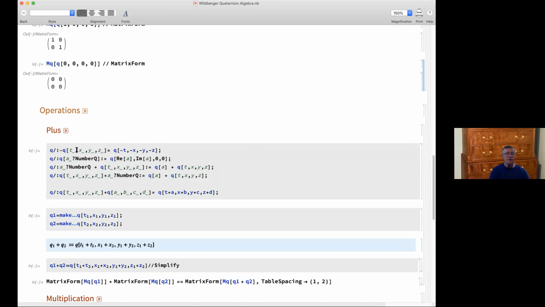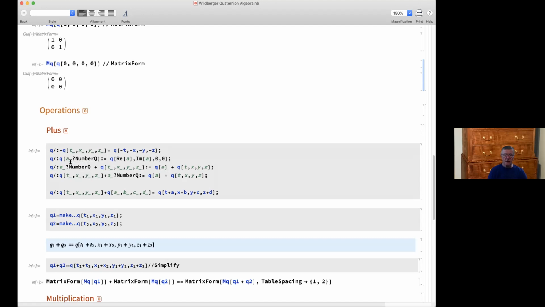So 2 quaternions, as you might expect, we just add the elements term by term. Since they're a matrix, the matrix version also just adds term by term. The difficulty comes in, what if I want to add a complex number with a quaternion? Since a complex number is a quaternion, I definitely want that to turn out to be a quaternion. And so that also is part of the definition here.